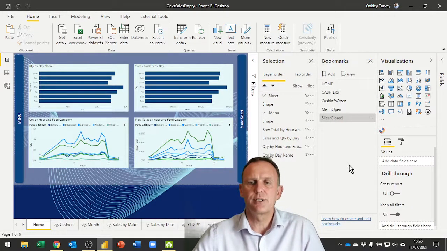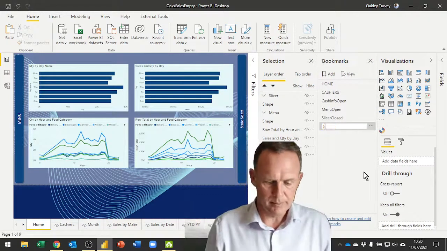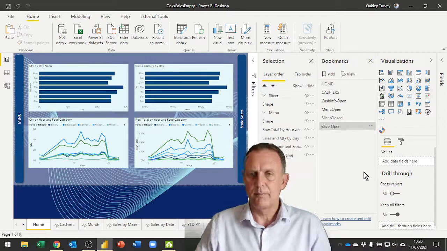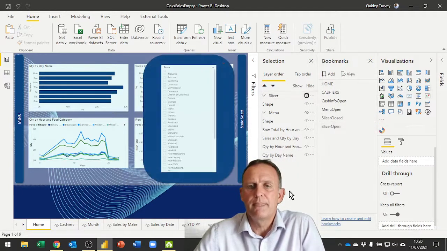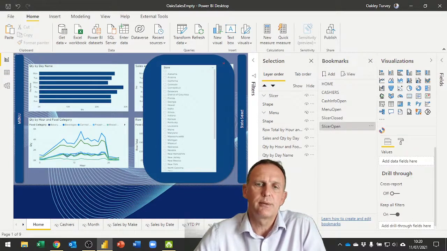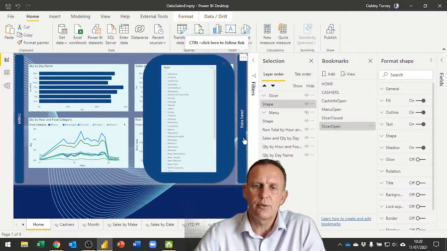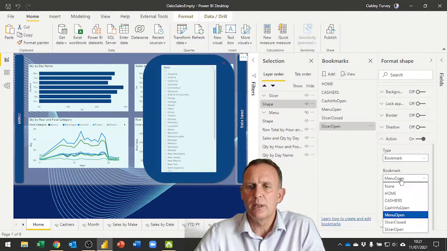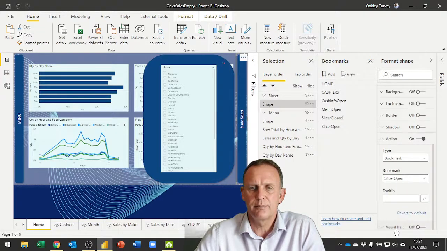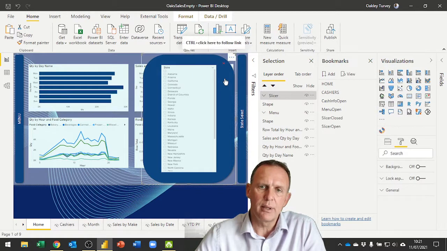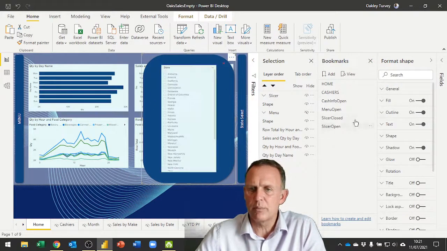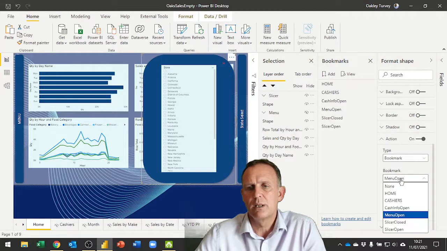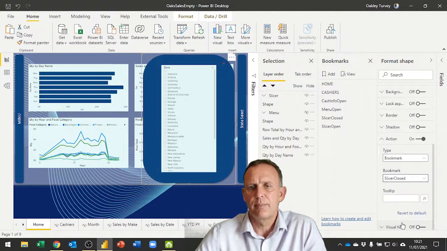How do I then get the slicer to open? Well, I'm going to add another new bookmark here. This is going to be slicer open. And I turn on the slicer. That is my slicer open state, so I update that. Now let's have a look at the buttons that apply to this. So I'm going to choose my state select button. I'm going to give that an action, and the action there is going to be popping open the slicer. I'm going to click on the background here. So that's the background for the whole of this shape. That's going to have an action that goes to slicer closed.